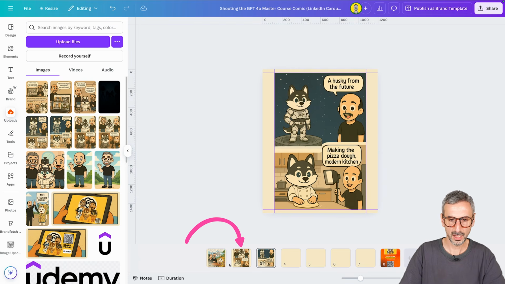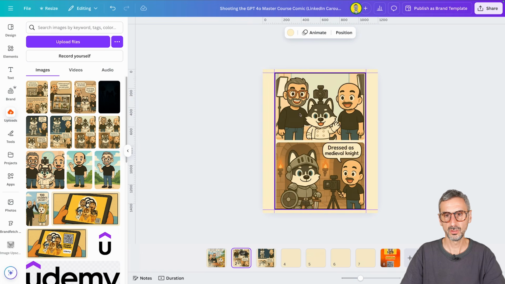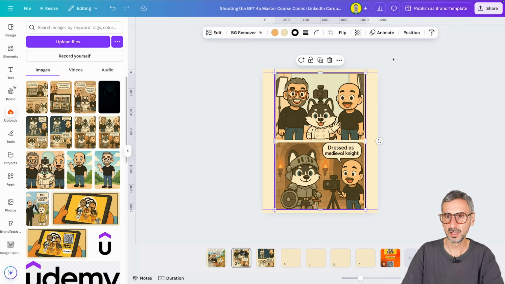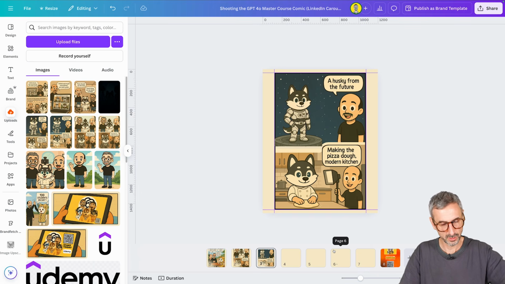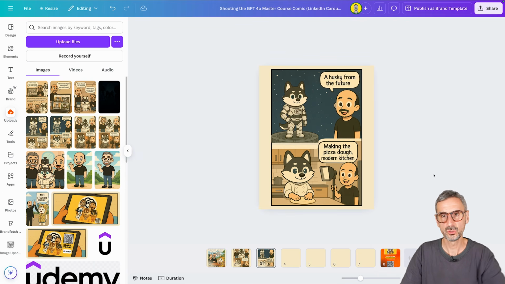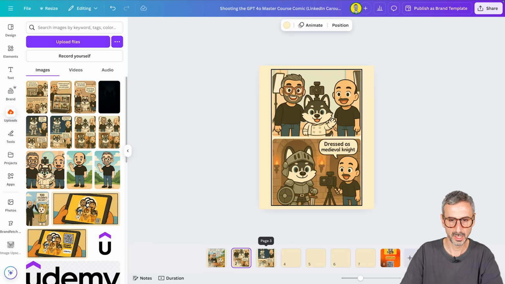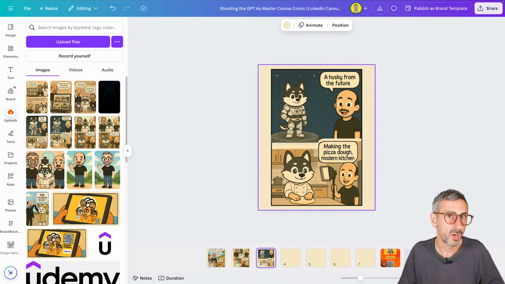Okay, perfect. I could use the copy style button. So I'm going to select these first two panels that have the outline, use the copy style and come here and paste. So there you go. I have the same outline. I can get rid of the rulers and guides. So Shift R to show you the first two pages. So there you go. That's really what I'm doing here.